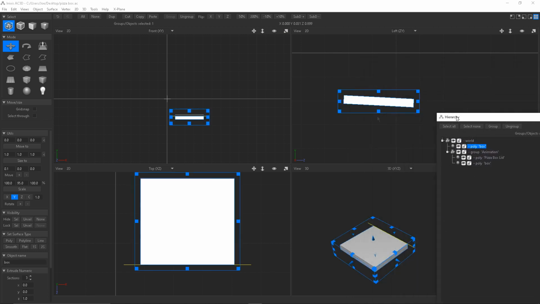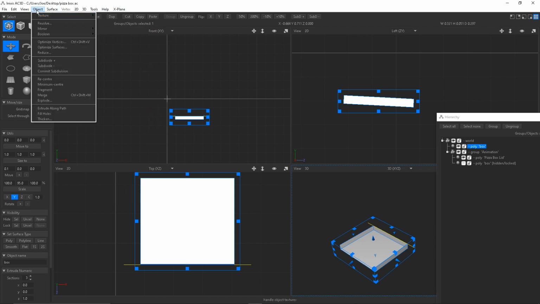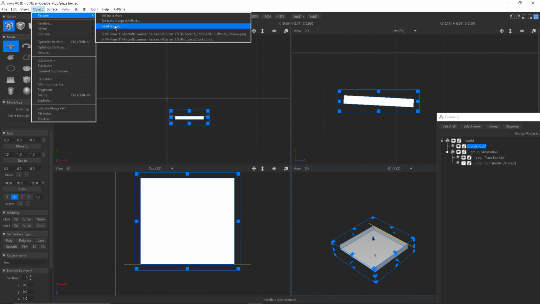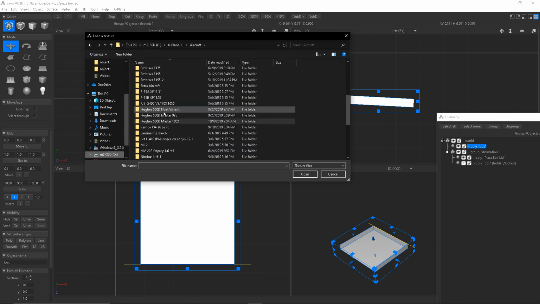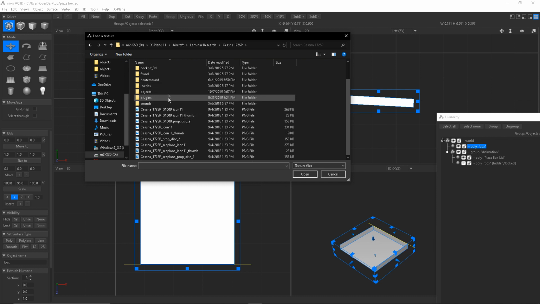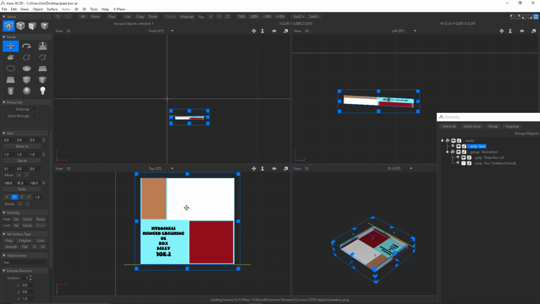This is the bottom. I'm gonna hide the lid stuff, and we'll go to texture. What you want to do is assign that texture to this thing, right? So I go Objects, Texture, and then I want to load the texture. I gotta find it, right? So I go Load Texture, and get into that aircraft folder, Laminar, 172, Objects, and there should be a pizza box. There it is, pizza box. So it put it kind of wherever it wanted, right?